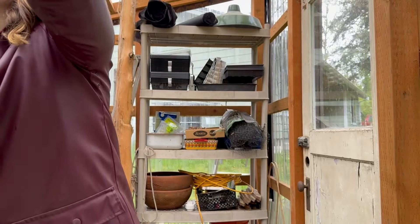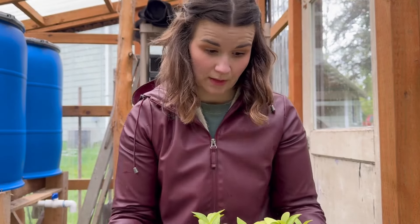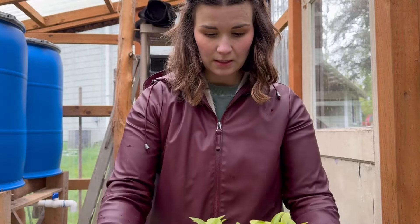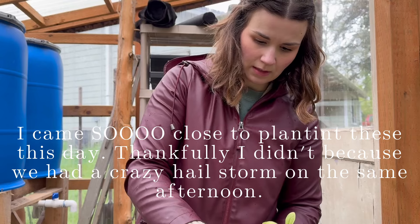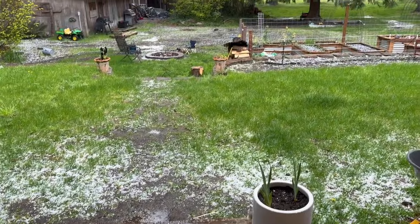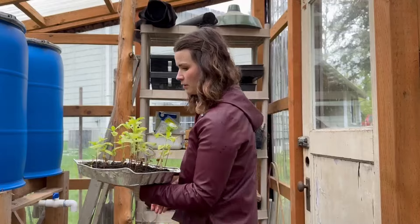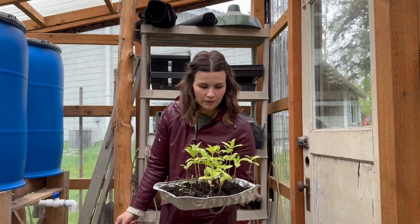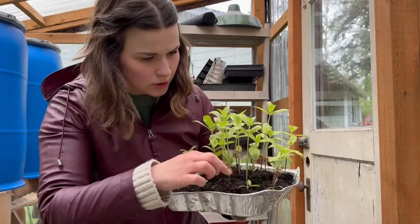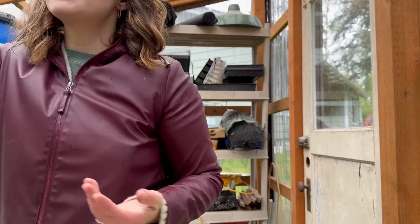I know I should be concerned about my vegetables since those are feeding my family, but I'm most concerned about my zinnia plants. I know they need to be in the ground — I'm not even going to try to pick this one up because all of the roots are so connected at this point. It's just still too cold to put them in the ground, and I don't want to repot them, but please don't die. There are also three scabiosa in there — I got those seeds for my friend Nicole, and she loves the scabiosa.